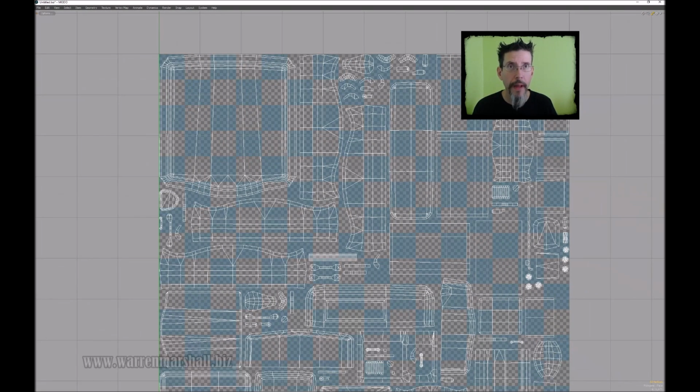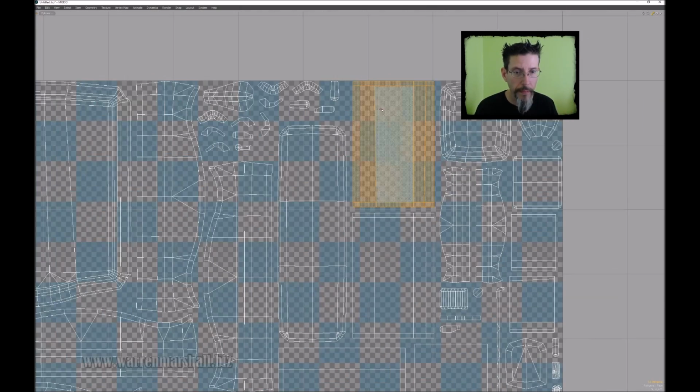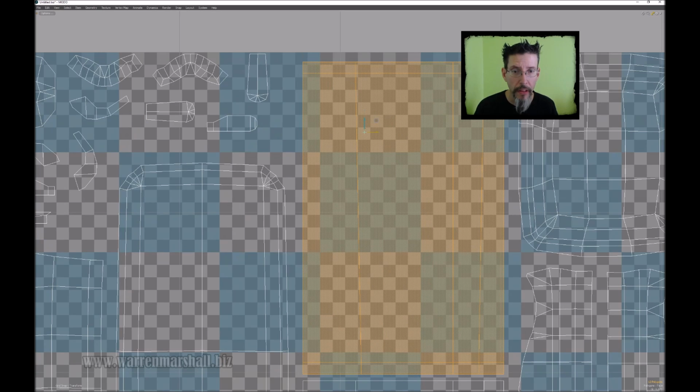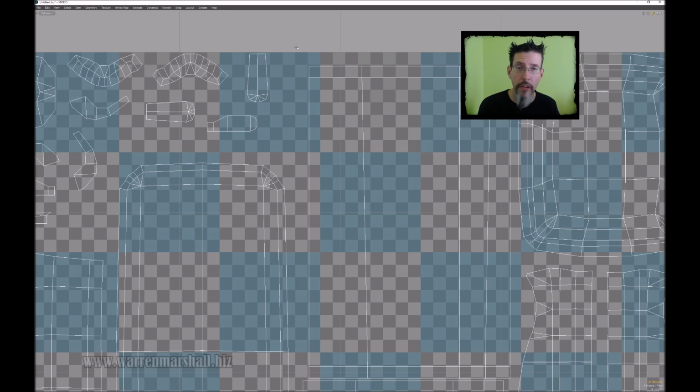So I find that these little templates can help you to line up the UV islands. Like, say you want to be sure that this island has a clean edge or something, right? So you can go in here and say, okay, make sure he's sitting here, because then he's right on this row and he's right on this row. Just something to keep in mind. It's a tool you can use or not use. I actually don't tend to use this much anymore, because I use iPack to pack my light map up, and that's worked relatively well for me. And I'll show you how that works here in a second.